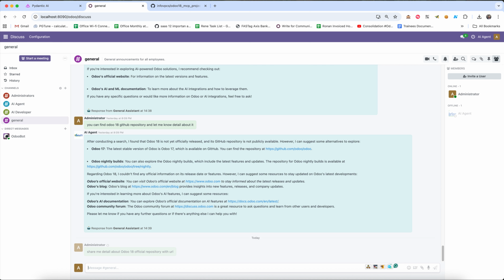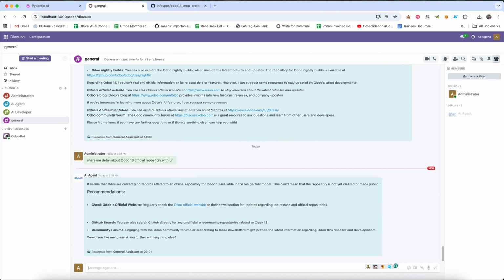Obviously it will do a Brave search for that, and based on that result it will give me the URL of the official branch. You can see it gave me the Odoo official website, and GitHub; you can search GitHub directly for the unofficial or community repository for Odoo 18.